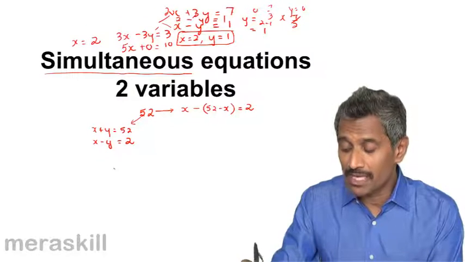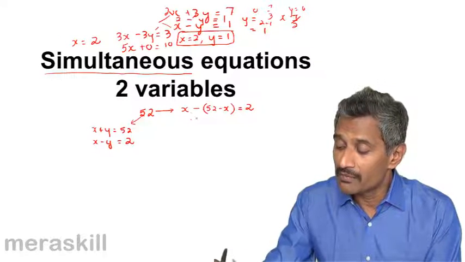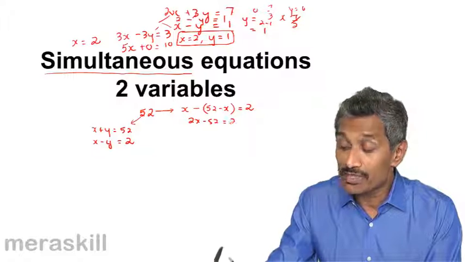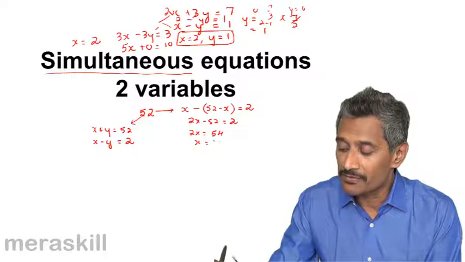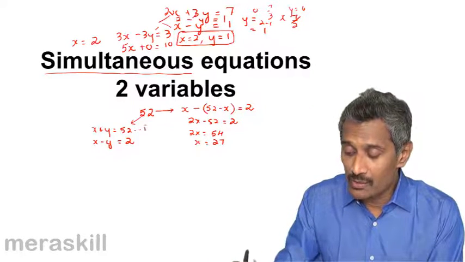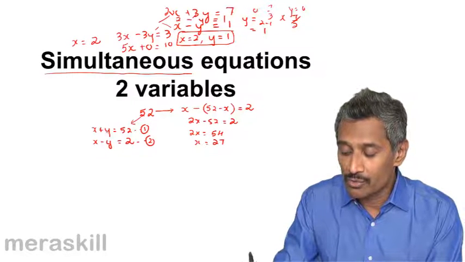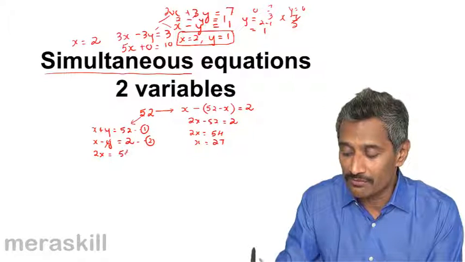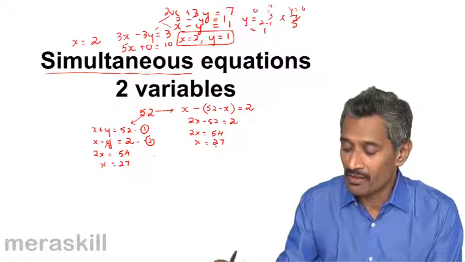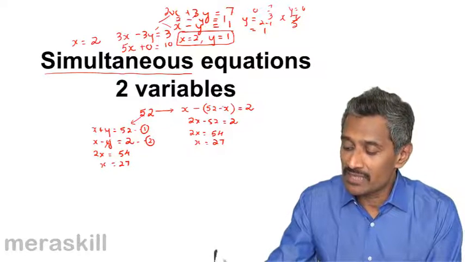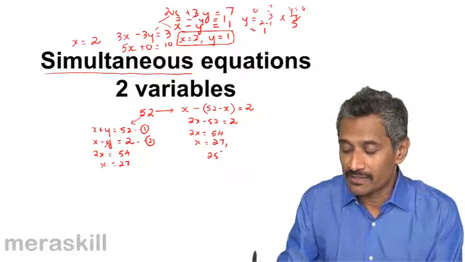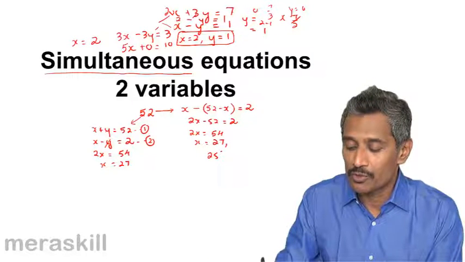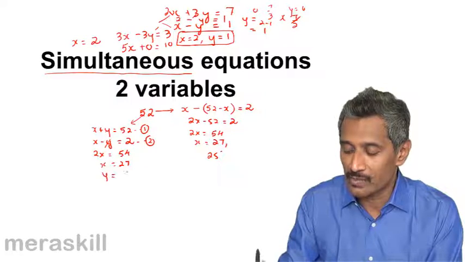So we solve them simultaneously. This on solving will give you x minus (52 minus x) is 2, and 2x minus 52 is 2, and 2x is 54 and x is 27, whereas these ones you add equation 1 and equation 2, if you add these two, y and minus y will get cancelled and you get 2x is equal to 54, again x is 27. Here if you get x is 27 the other number is 52 minus 27 that is 25. Here if x is 27, if you substitute over here, 27 plus y is 52, in that case y is 25.